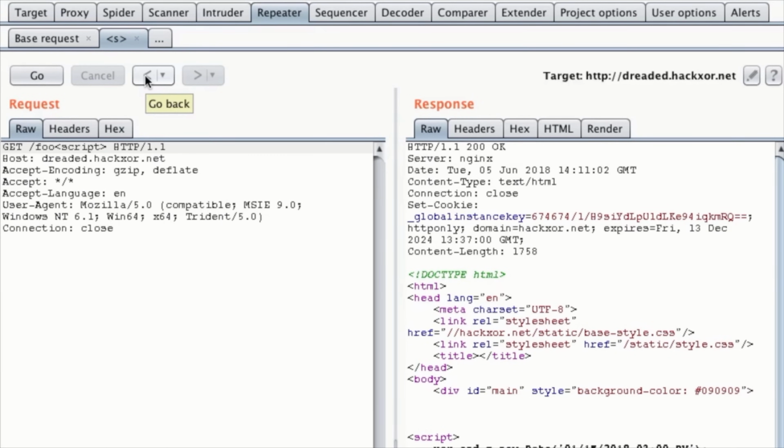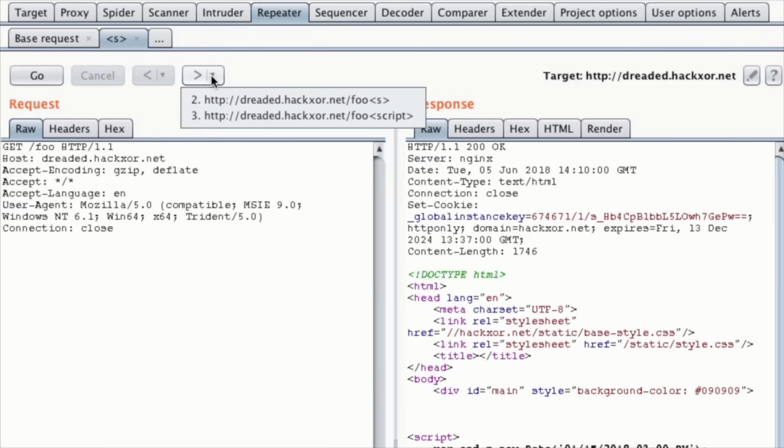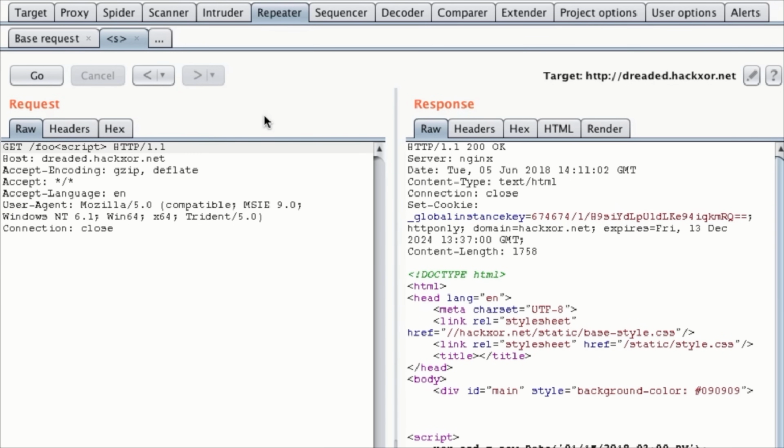You'll also find that we have some pretty solid state management in the repeater. So not only can you use the left and right arrows to the right of the go button to go forwards and backwards, but if you use the little drop downs next to them, then you can just jump forwards and backwards to an arbitrary point in that particular repeater tab state. So although it may be tempting to duplicate a repeater tab a bunch of times to feel like you've definitely backed up that interesting content, it isn't really necessary. You can just use forward and back.